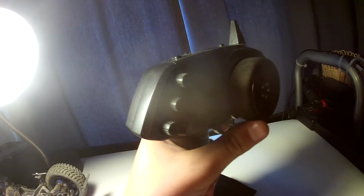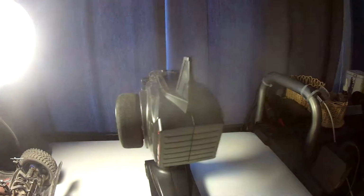So I really like this thing. It's kind of bulky feeling compared to the other one. It is a lot bigger, and I will mount a GoPro right about here so I can film while driving. Because I don't really have anyone with me while I'm filming. It's kind of sad, but I don't really have any friends who go out RCing with me. I wish I did, but I don't.